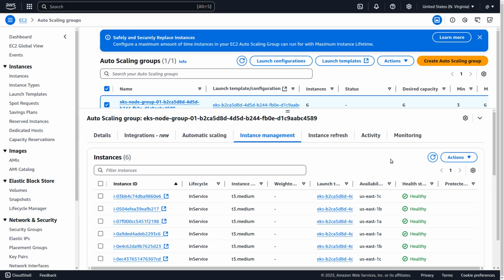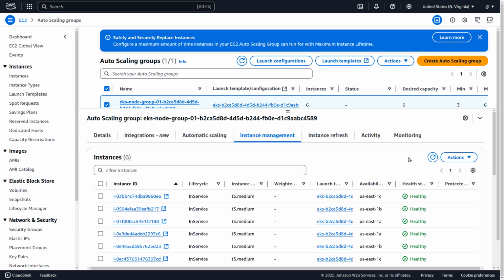So they're healthy from an ASG perspective. They're healthy as virtual machines, but I think this has to wait for some other checks that Kubernetes has to do and wait for the pods to move over before the old ones can be terminated. Now I could prove to you by going into each individual instance that the new ones have the new AMI and the old ones have the old AMI or image, but I don't really think that's going to serve any purpose. Just take my word for it.